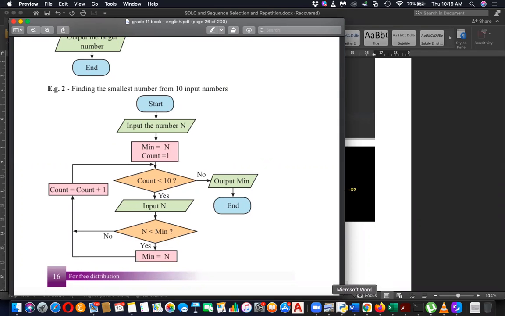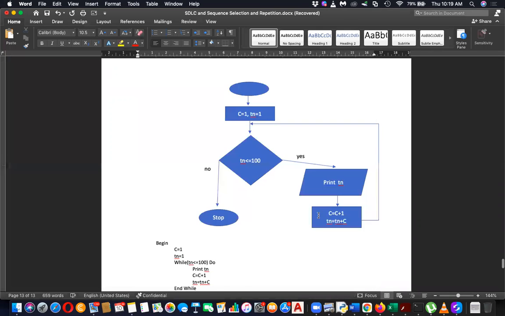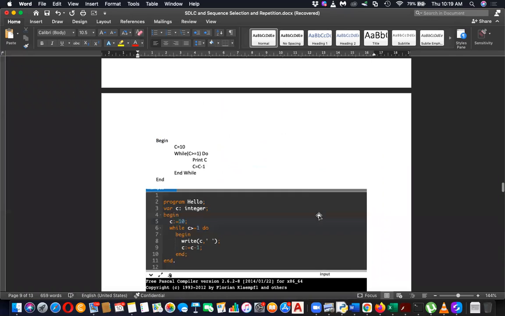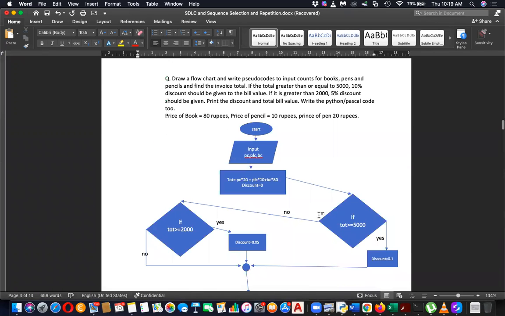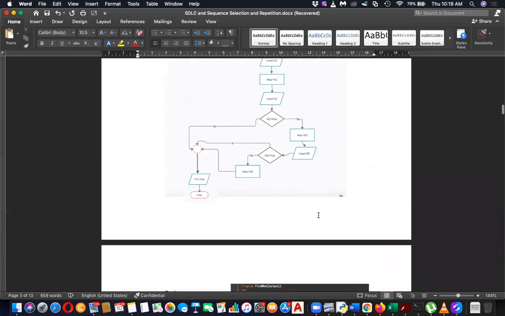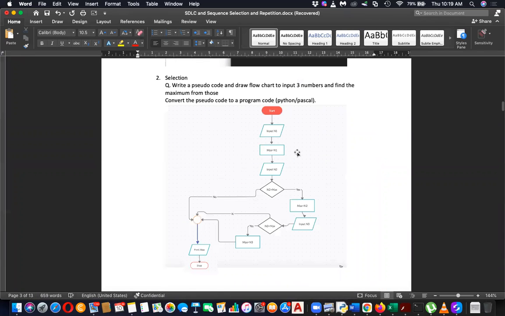We discussed one example using 3 numbers, with if else. Can you remember this question? If there are three consecutive inputs, how do we find the maximum or minimum of that?